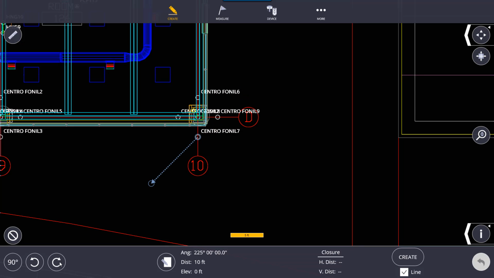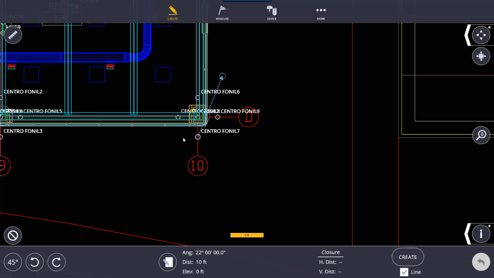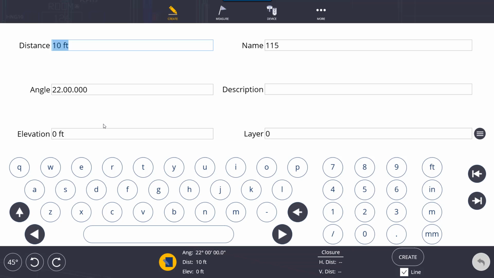So I can rotate this every 90 degrees if I needed to, or if I switch back to 45, I can go by 45s. If you do designate your own angle, for example, if we put 22 degrees, it's going to basically put it in a 22-degree angle. Kind of works like the azimuth, so you can use that however you need to use it.